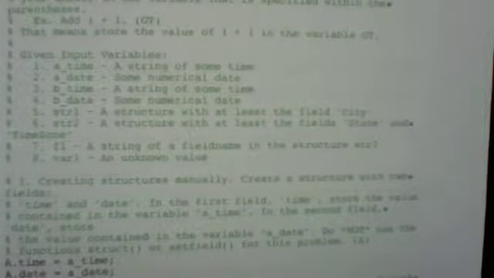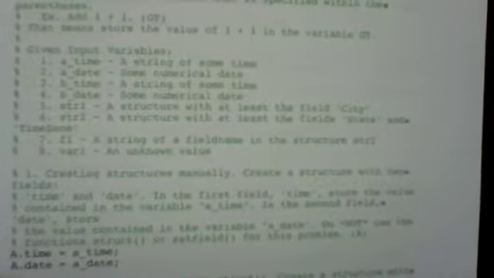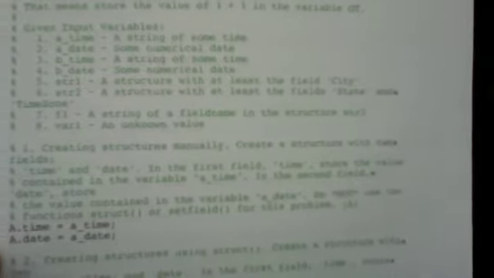In number 1, we are creating a structure manually. The first field, time, stores the value contained in the variable a time, and in the second field we want date stored, the value contained in the variable a date. Don't use the function struct or setfield for this problem, which are two functions that could be used.